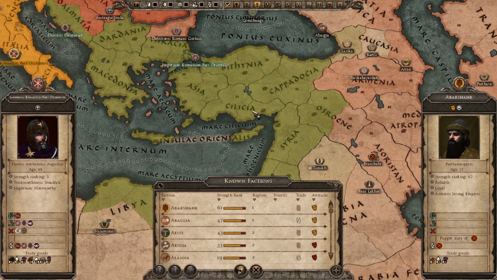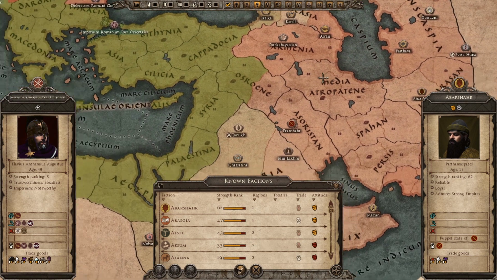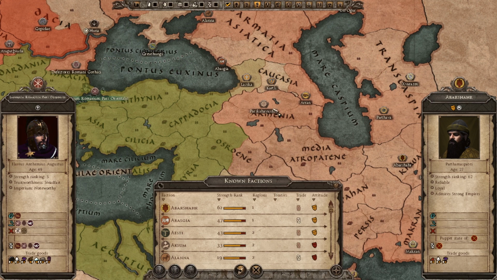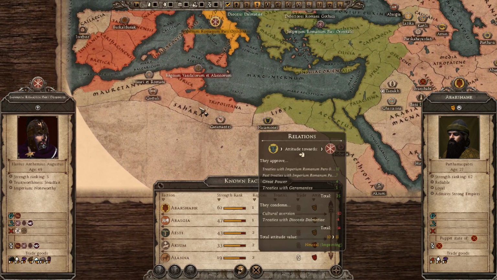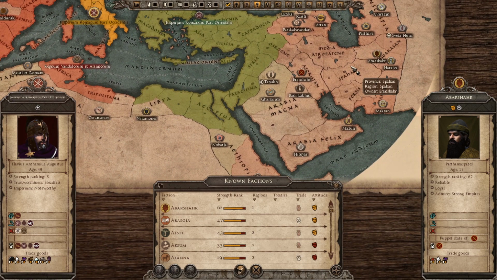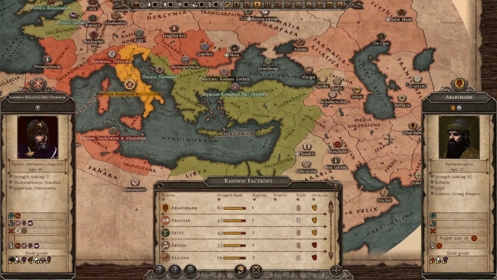And then you've got the Eastern Romans, they're struggling with the Persians. Obviously you've got Armenia, which is quite interesting. I wonder if they're going to be playable in the future as well. So yeah, it's a very mixed up campaign map here in terms of what's going on. Lots of little factions in between that can take advantage of the situation.